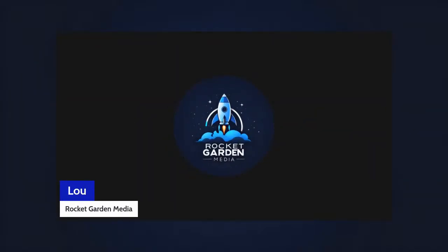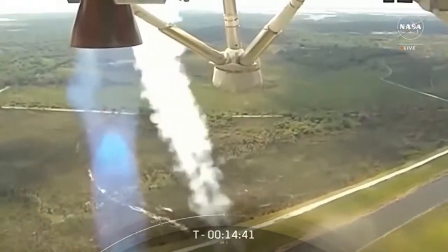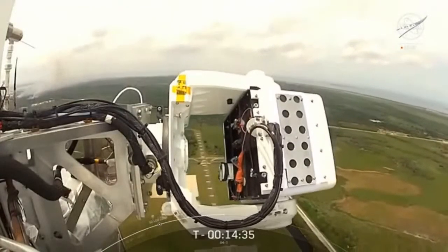So we'll switch over and pick up NASA's coverage. We're about 15 minutes to liftoff time. And liquid oxygen. It's a propulsion system with deep roots to NASA's Project Morpheus. Morpheus was a prototype lander engineers at NASA's Johnson Space Center used to integrate technologies for future spacecraft that could land on a variety of destinations in our solar system.